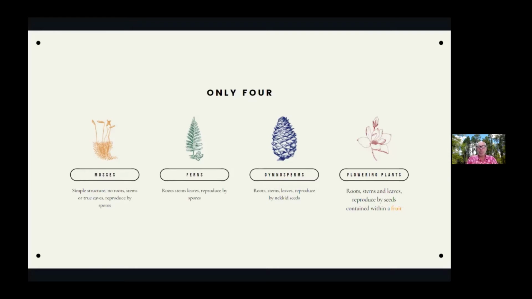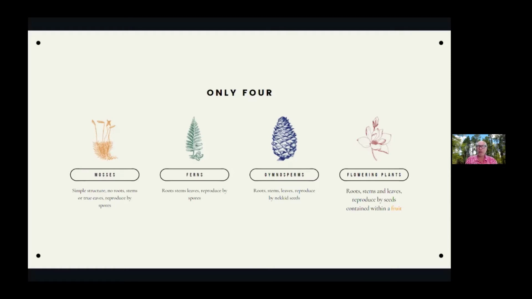And seeds represent a big jump, a big bonus to life on land, leaving a lot less to chance. You don't have to produce quite as many seeds as you do spores in order to reproduce an individual and bring the population into stability. But these plants produce these reproductive structures called cones, and their seeds are naked. Their seeds are just released out into the world on their own. Good luck.